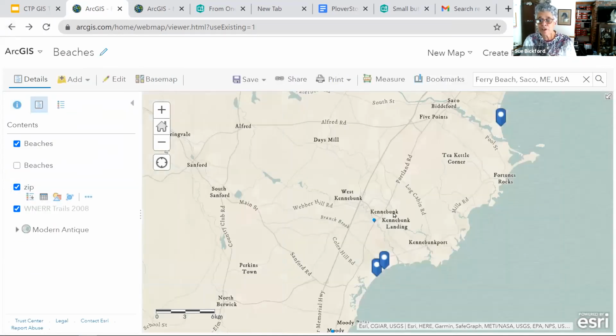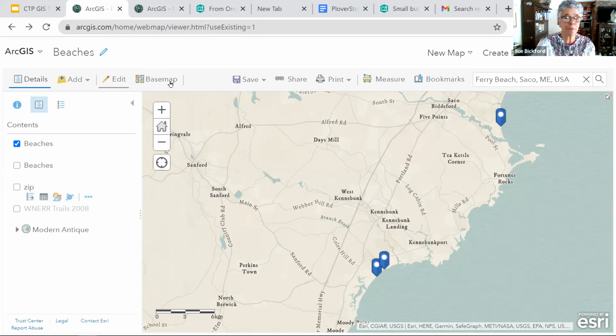Okay, so for this map in particular, we're going to take off our zip codes because we don't need those, and we're going to take off our trails. When we go to use this map inside of our story map, we get to choose which of these layers are going to be presented as available in that story map, interactive map. So if we don't want people looking at our zip codes, we just make sure that's unchecked, and then they'll only have access to the layers that we have checked on.